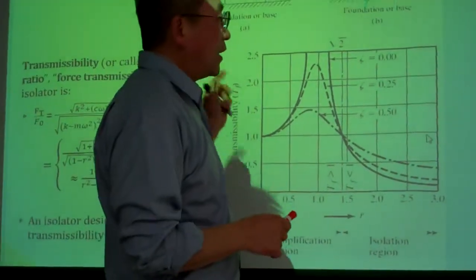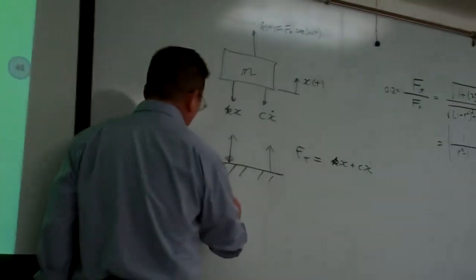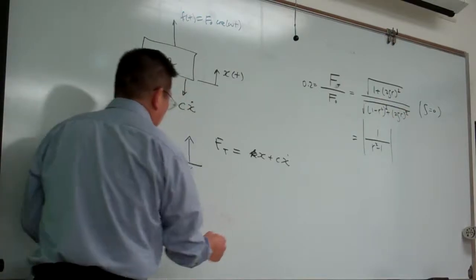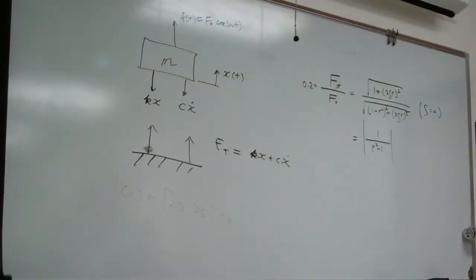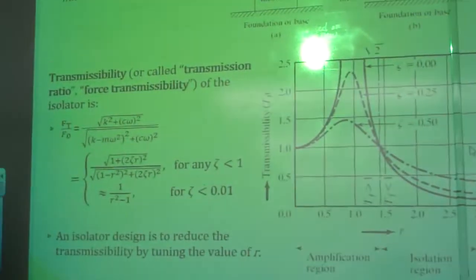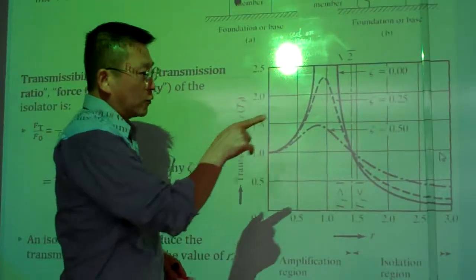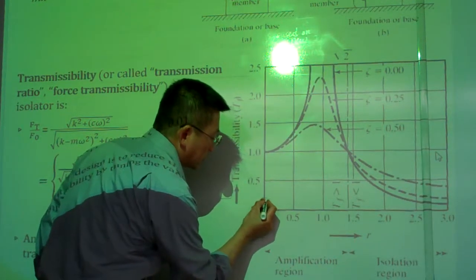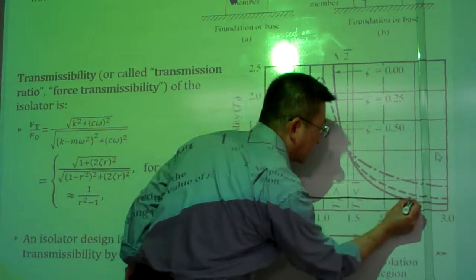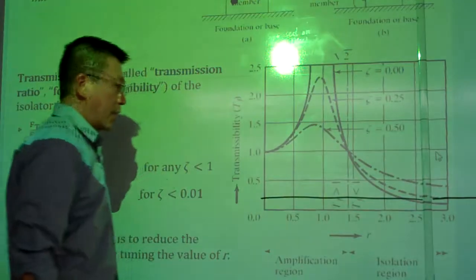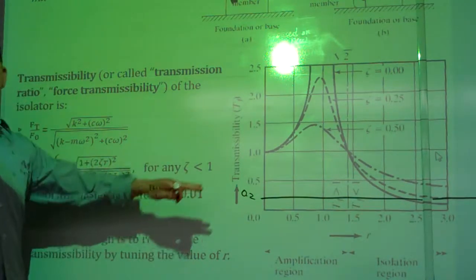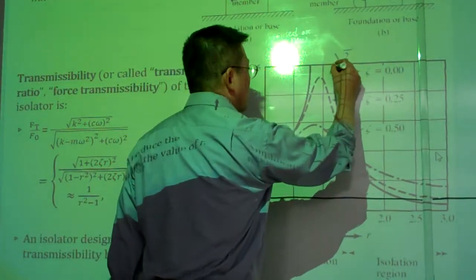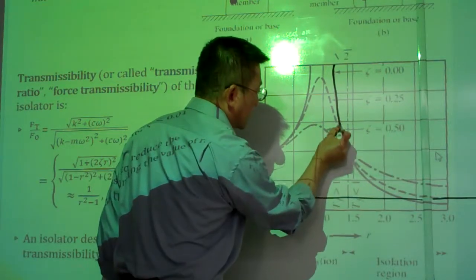Graphically, I want to show what that means. For that example, we know the working frequency omega is 25 to 35 hertz, so that is the working range. We look at this graph here, and the number we're shooting for is 0.2. So let me make a line here. If this graph is big enough, this is 0.2, our design level. Right now the damping ratio is equal to 0, so we focus ourselves on this curve. Let me highlight it here.